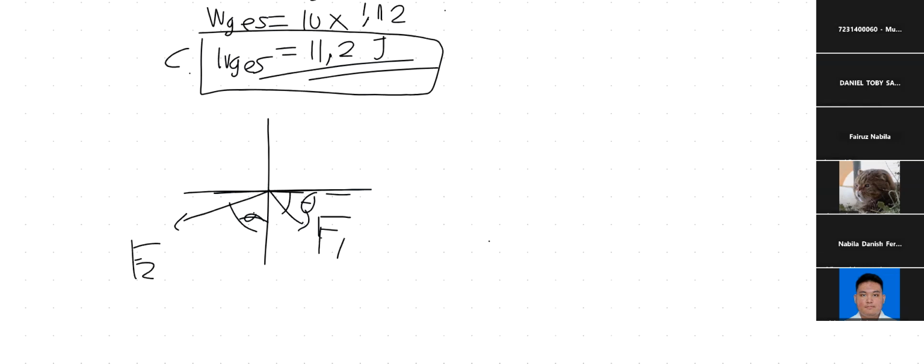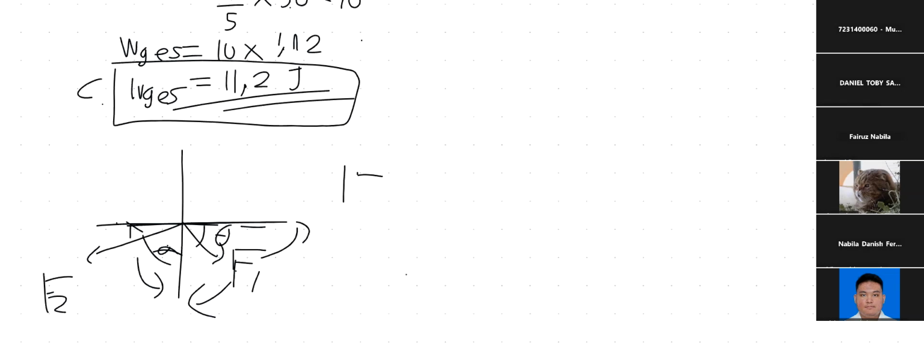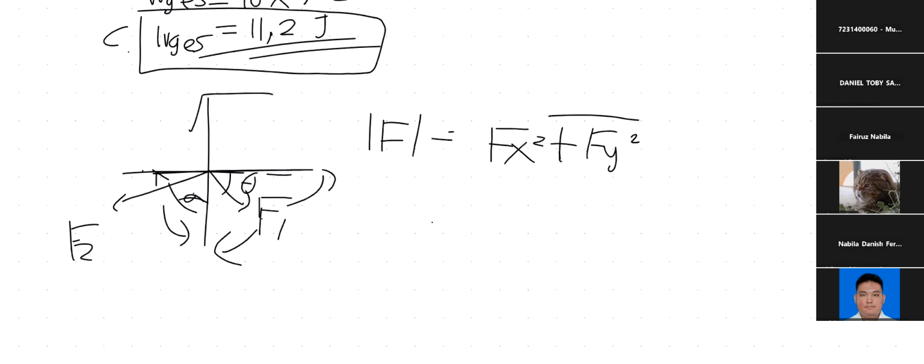This isn't really something that's hard. All you have to do is, for example, on F1, project it to the x-axis and the y-axis, and then do that for F2 as well. Project F2 to the x and y-axis, and then you just have to find the resultant of F, which is just equal to Fx squared plus Fy squared. Understand? This isn't really too hard. Most of the time when it comes out, everyone is able to do it.